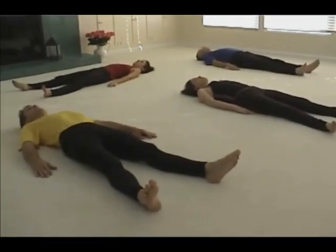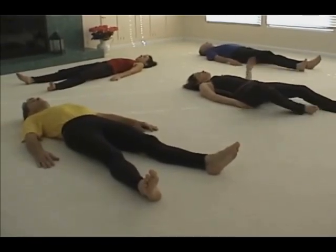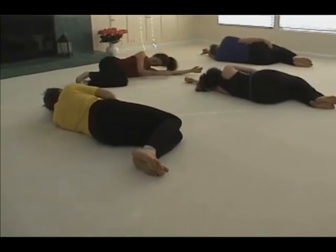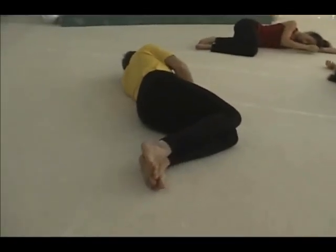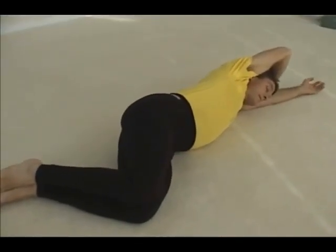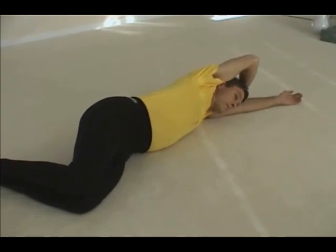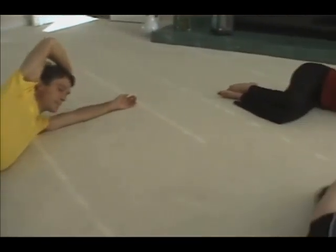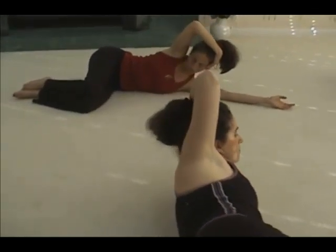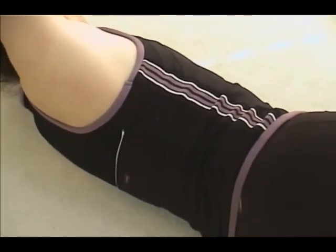Let's review a few movements from Lesson 5A. Please roll to lie on your left side, bend your knees, put your head on your left arm, and get a hold of your left temple with your right hand, with the right arm from above the head. Very gently lift the head and lower it, and feel whether you can bring into the movement what you've learned — lengthen the spine, let the right side of your ribcage get shorter, let the left side get longer. Maybe breathe out to help soften the chest.